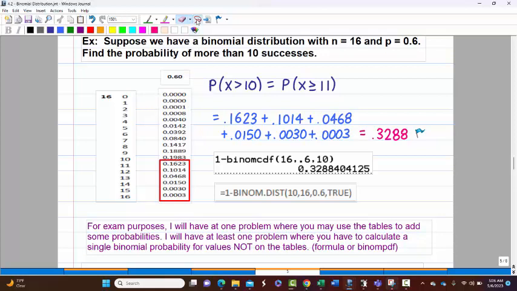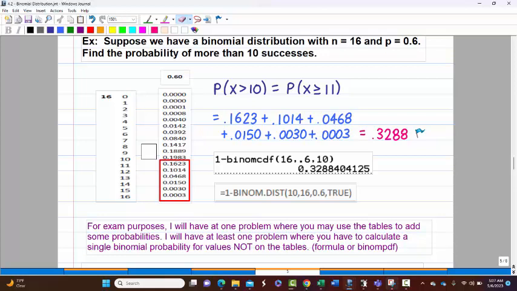All right, here we go. So I got the little box around 11 through 16. Okay. Which means the part that's not in the box is 0 through 10. So we're going to use the idea of complements here on this. That means all that has to add up to 1. So that means the bottom part in the red box has to add up to 1, plus this other part has to add up to 1. Well, the other part is from 10 to 0. It's cumulative. It's cumulative probability.